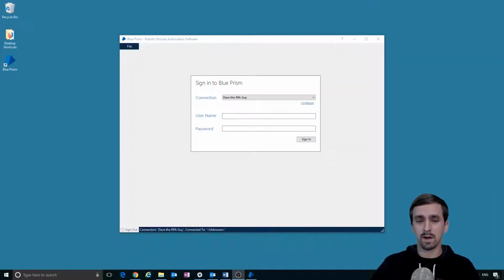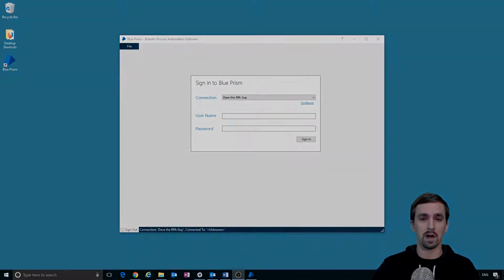Here in part 7 of Monitor a Value, we have done the last couple things we felt like we needed to prepare so that we could run our process in Control Room. And that included things like adding a close Internet Explorer action, and then also moving the URL up to be a process input parameter. Now in part 8, we will come back and run our process in Control Room after we have published the process, and then we will add in a main loop so that our process will continue running rather than just running through one time.